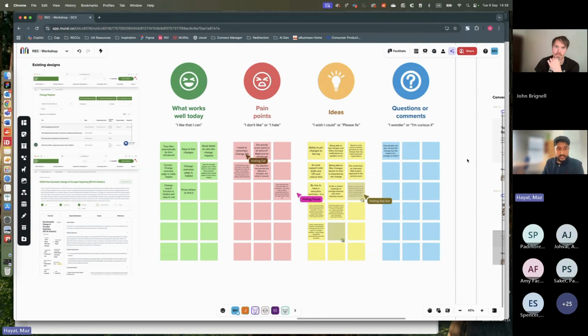Yeah, absolutely, Paul. Thanks for jumping in there. So that's something that we have captured. Some thought processes that we had were that when you come to the change register, you can pin particular changes to the top so that you can easily navigate to them.